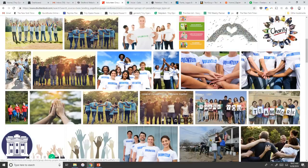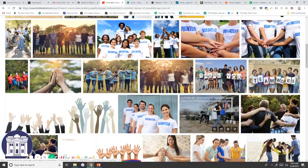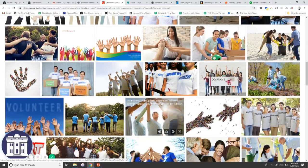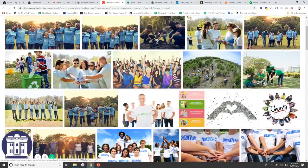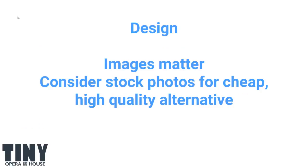These are going to come in really high resolution. They're going to be designed to look good in a variety of sizes. So again, this is an option to consider if you don't yet have a great image or a series of great images for the website. Stock photos are a great option. And in terms of pricing, they can be $10 or $15 a piece. So I think it's a high value again for something as important as the website. That can be worth the cost.